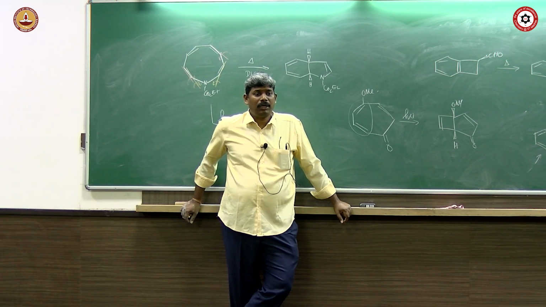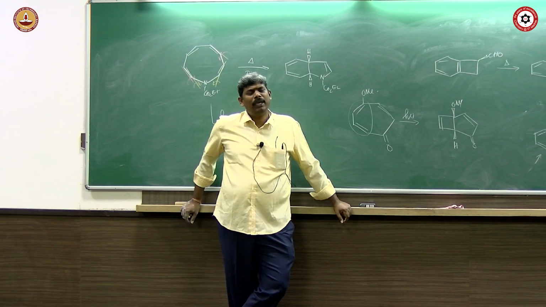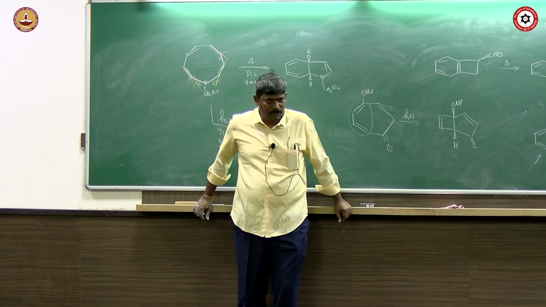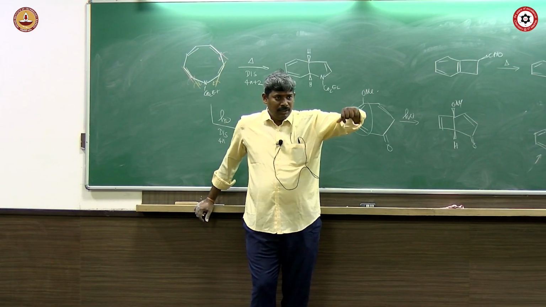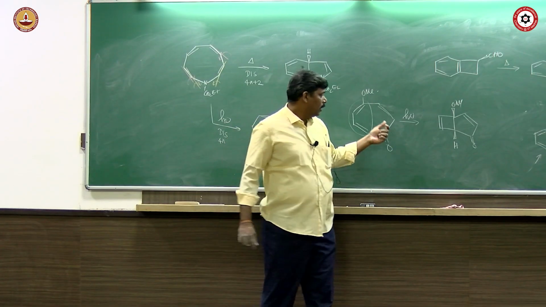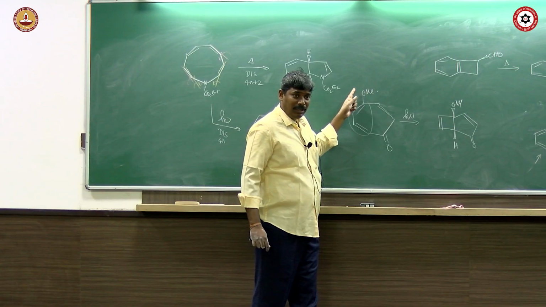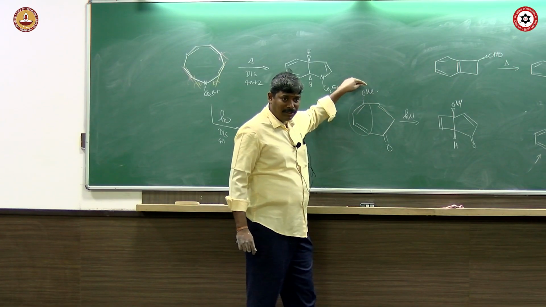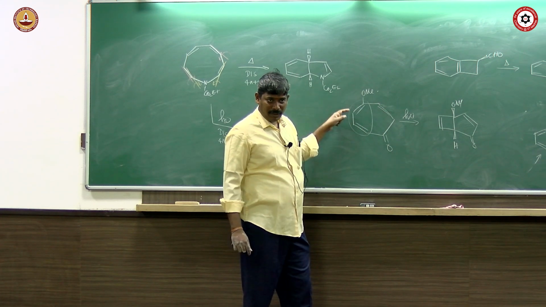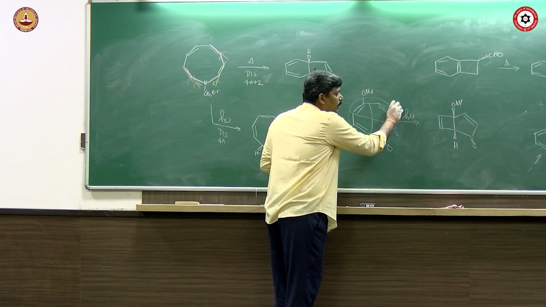So when you introduce an electron donating group, the HOMO energy increases. In any molecular orbital for that matter, it need not be HOMO and LUMO, when you put a donating substituent, the energy rises and reactivity increases. When you put an electron withdrawing substituent, it decreases. The same way, if you look at this diene, this is not conjugated through this OMe. This double bond is kind of isolated from the OMe because the resonance can only go through this. It cannot go here. So only this one is electron rich. That's why you get only this product, not this way. This way doesn't occur.